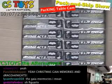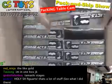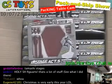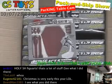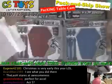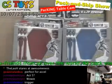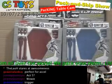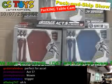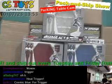Alright, so these are the Tamashii Stage Act 5 for mechanics. Okay? For mechanics. Alright, so this is a Tamashii Stage Act 5. Mechanics, and you can see that we got several colors here, and this is a glowing red version, glowing red, and we have the cosmic blue, and I understand that there must be some clear one. This one. All right. I think these are all the new Tamashii Stage that we have received. Yep, Act 5 already.